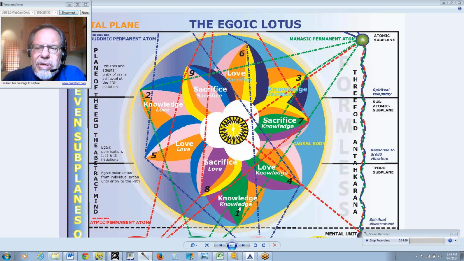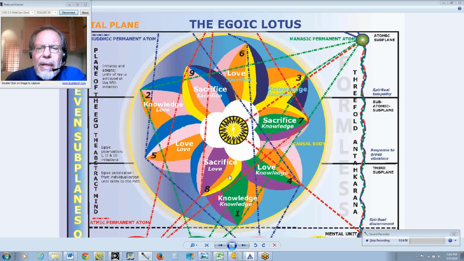Here again, the knowledge petals touch the lowest plane. This is close. We could draw it somewhat differently. The love petal of the love tier or circle touches, it looks like the highest plane, but it can be drawn on the second plane, and if it were just somewhat rotated, and the knowledge petal of the love tier is definitely touching the highest level. And so it is with petals 7, 8, and 9.